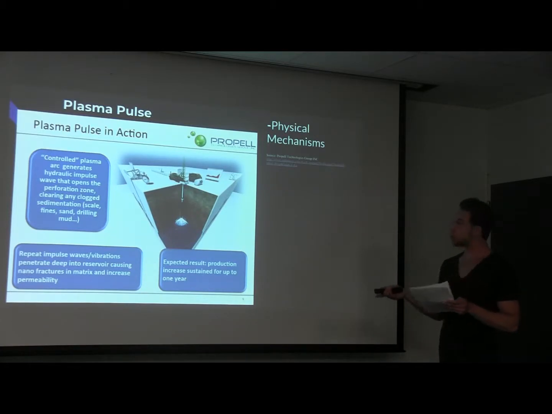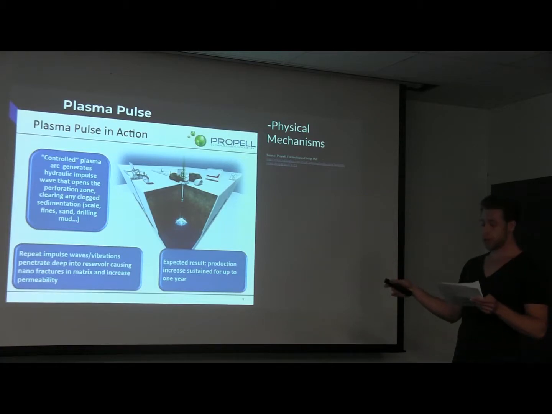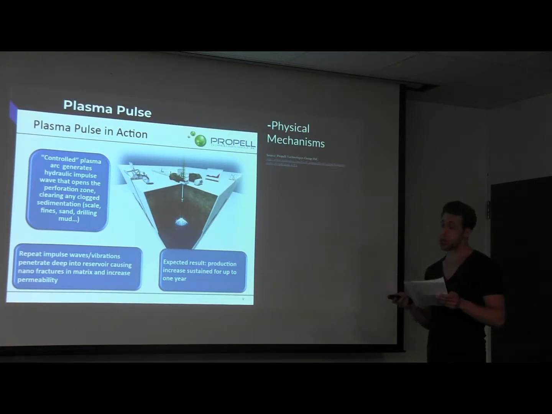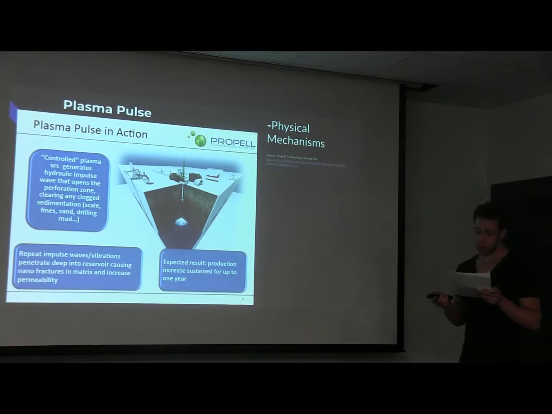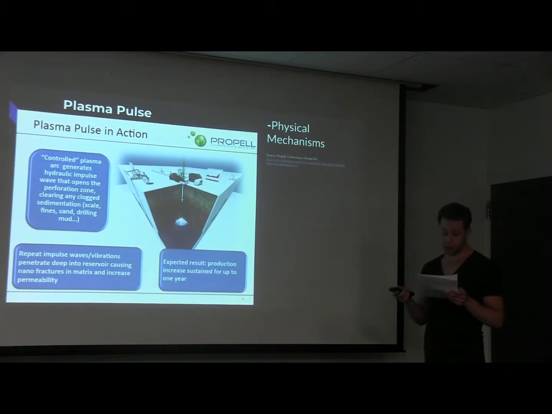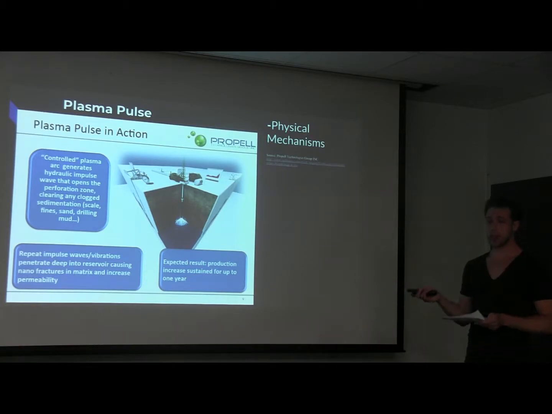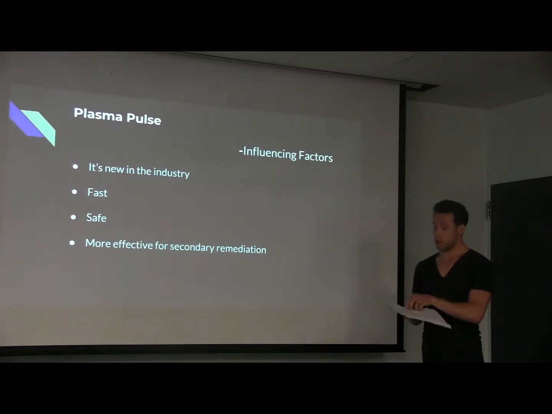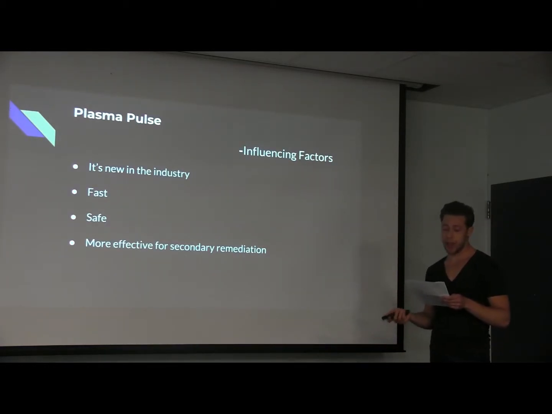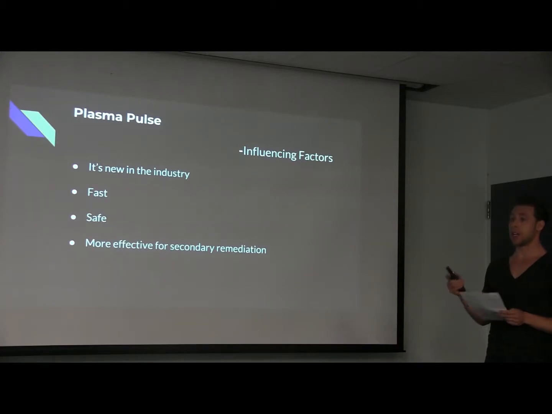This apparatus, on a vertical scale and a horizontal one as well, generates hydraulic impulse waves as fast as the speed of sound, which opens the perforation zones, clears clogged sediment, and alters the chemical structure of these hydrocarbon molecules. Nanofractures are also created, and the effects added up ultimately increase the permeability of the oil or desired contaminant. As an influencing factor, this technology is new in the industry.